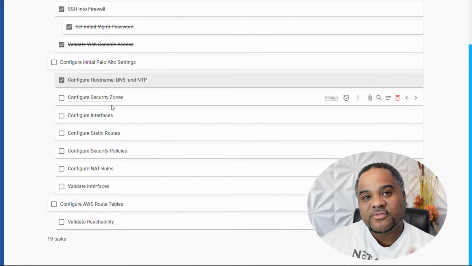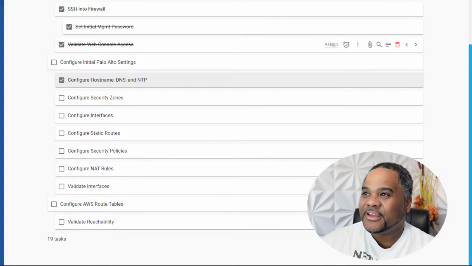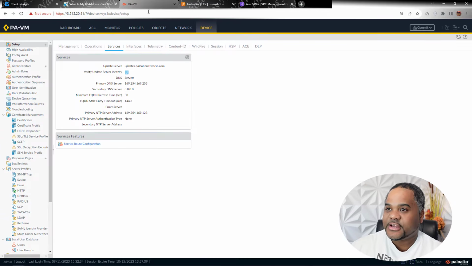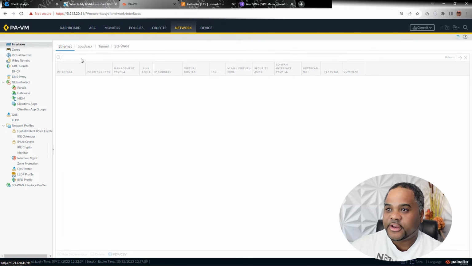Now onto the network settings. If you recall in the last video, when we did a show interface all in the CLI of the firewall, we didn't see any. And again, that's because although we have those elastic network interfaces, or ENIs, attached, we don't have the network settings for those interfaces configured here.